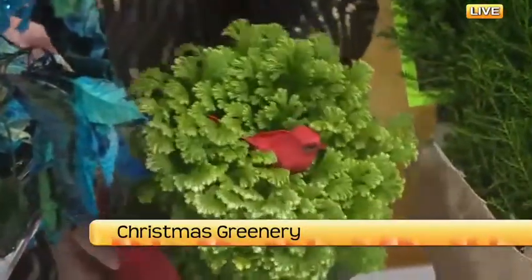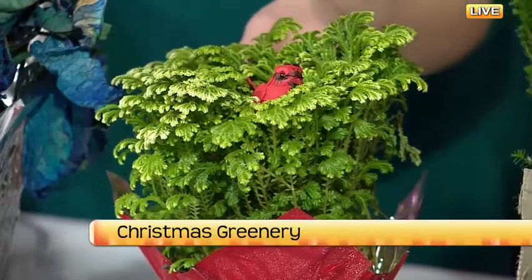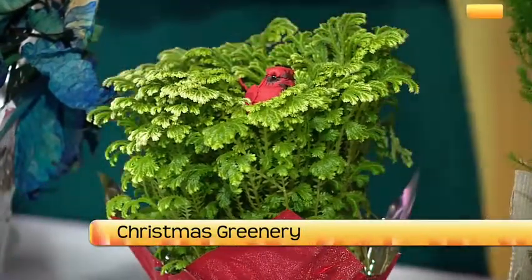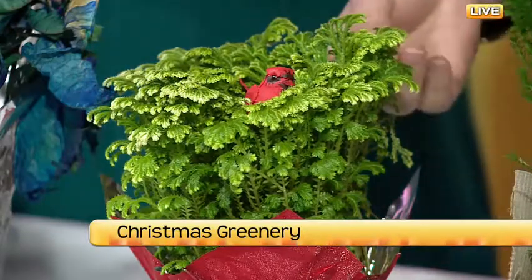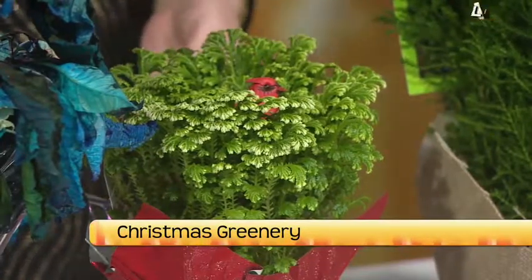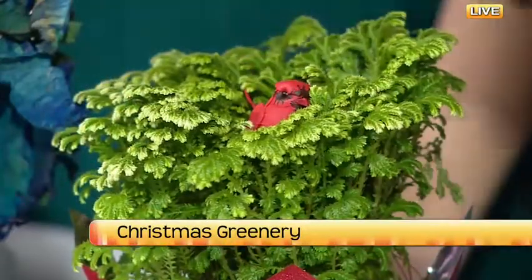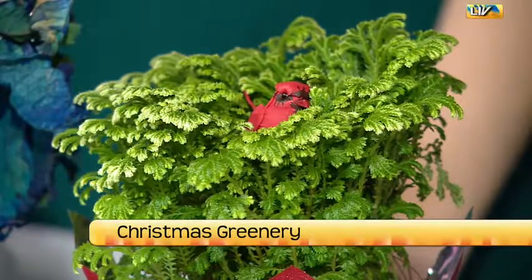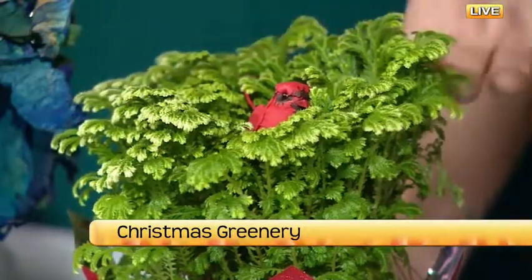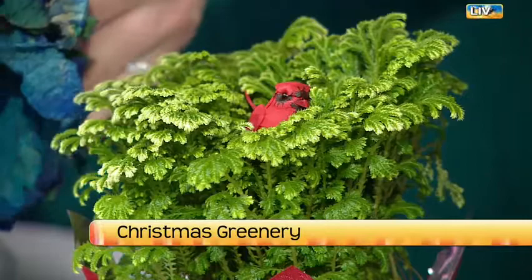We're not. We're going to go, oh, we have another one of these little... Look at this one's got a little bird inside of it. It does. Here we can show them the cardinal that's nestled in there. So this is one of those trendy new plants. It's called a Frosty Fern. So that's its marketing name. Now it is related to the ferns, so you would grow it like a fern. You'd want to keep this one moist, water a couple times a week, and then make sure it's not getting direct sunlight. It could actually get sunburn. Oh. Nice. So it bleaches out the foliage. So keep this one back from the windowsill, a couple of feet, so that the direct rays are not hitting it.